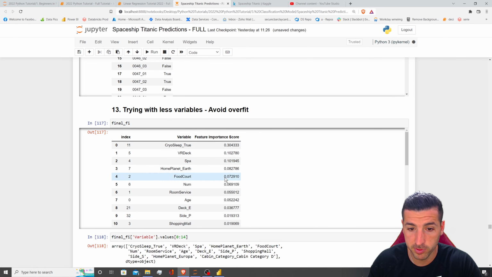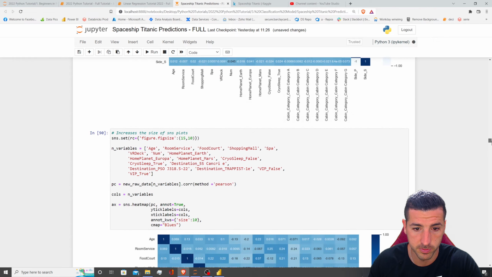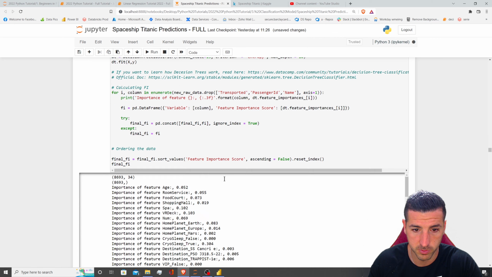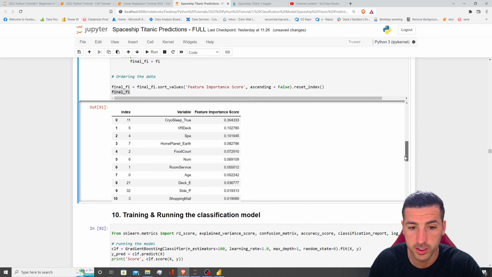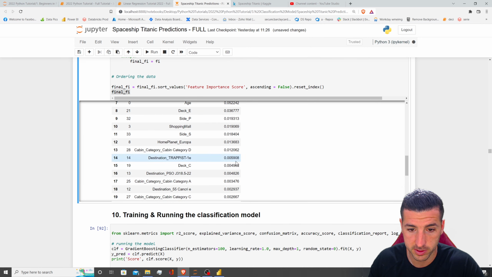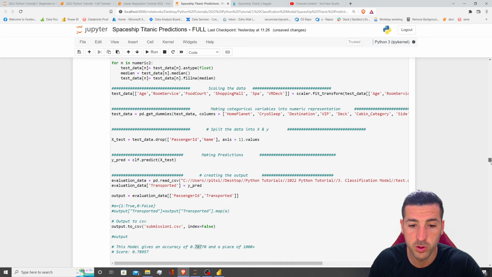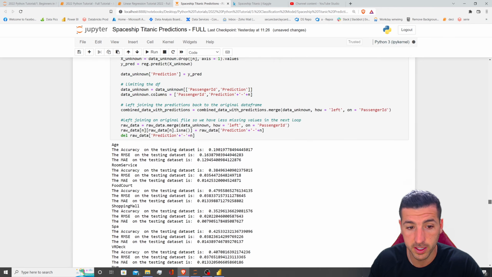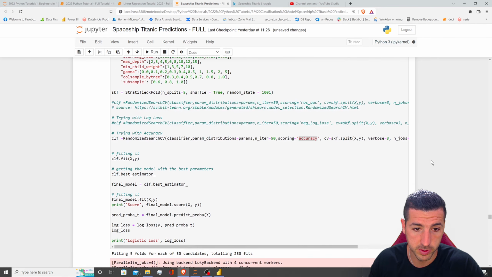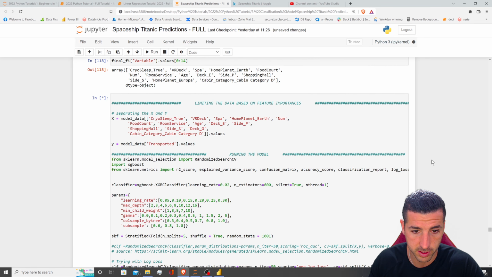So you remember in the previous video that we have run the feature importances. It was somewhere above, let me see, not here, I think it was down here, there we go. So we've created this final FI, which is the feature importances data frame where we've saved the most important features. So what I'm going to do now is select the first 14 features up until here, and then run the model using only the most important features. So I'm not going to use all the data, I'm going to use less data, which is basically what this model is doing right now.